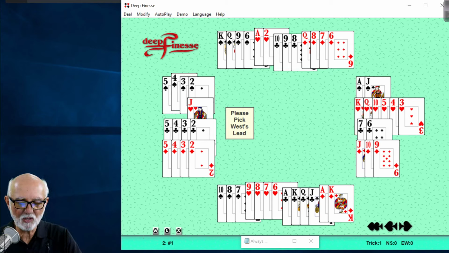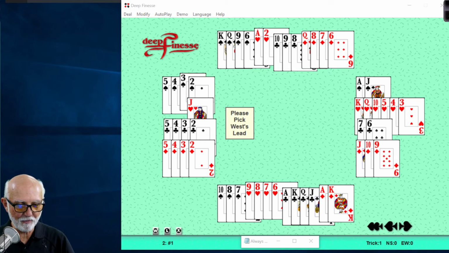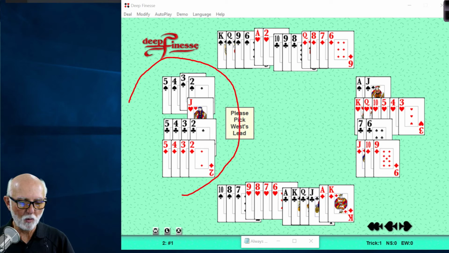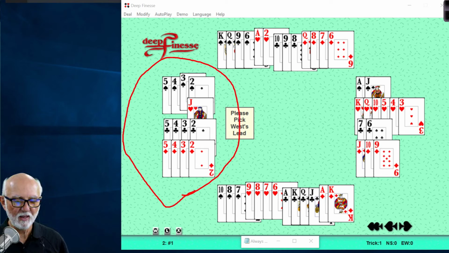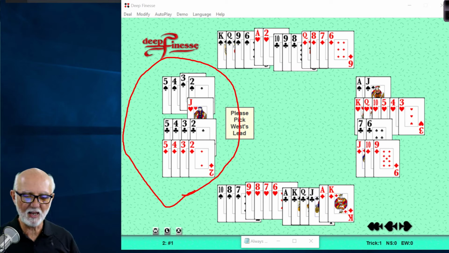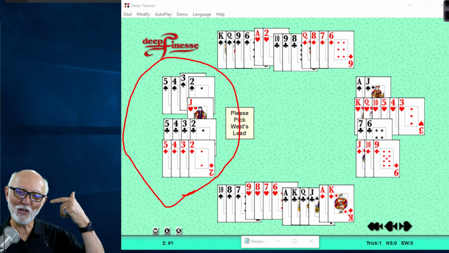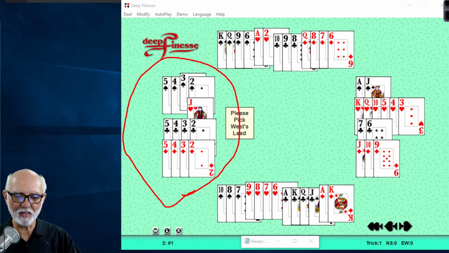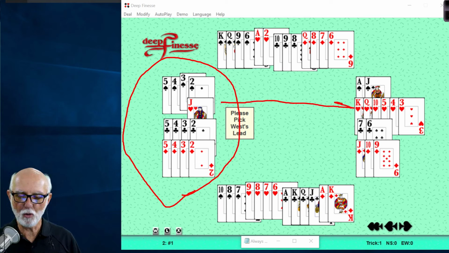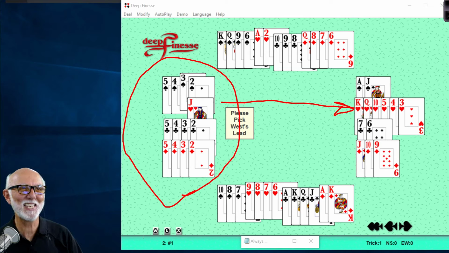But hands like this, I mostly want to talk about from the West's perspective, is that you don't just go ahead and say, I'm not paying attention to the auction. This is the essence of where bridge is won and lost, is to have that kind of crunching going on, to know what the possibilities are, to get some extra tricks, and to see if you can help your partner, because this is a partnership game, right?